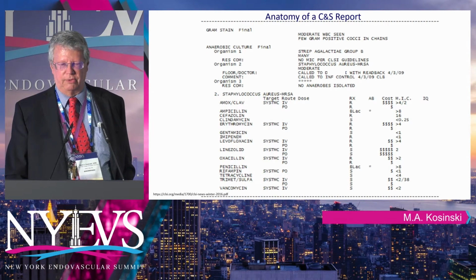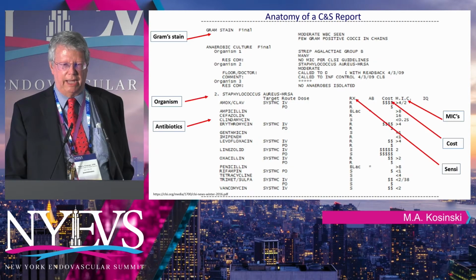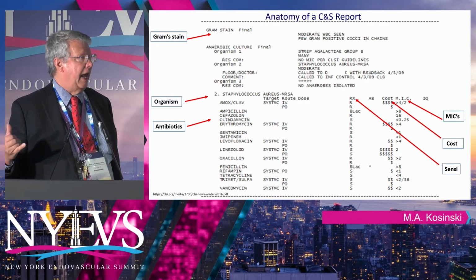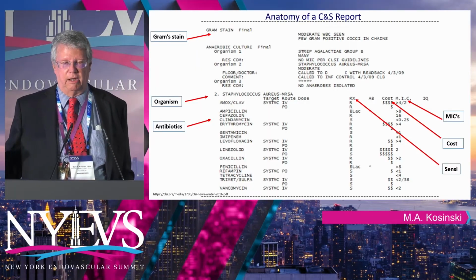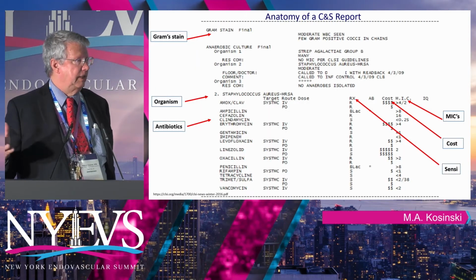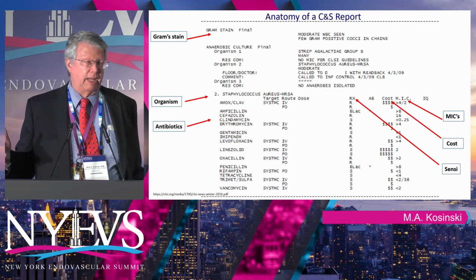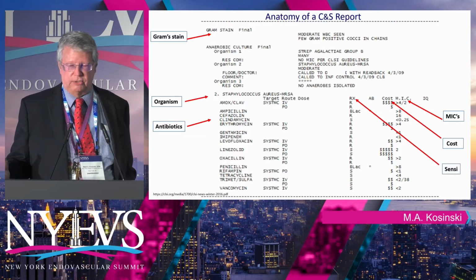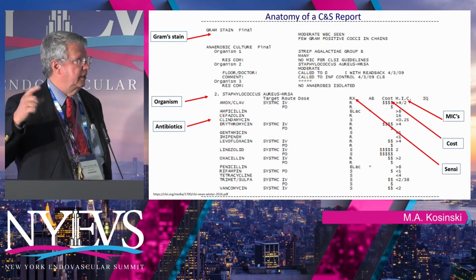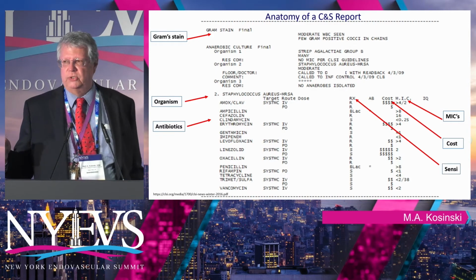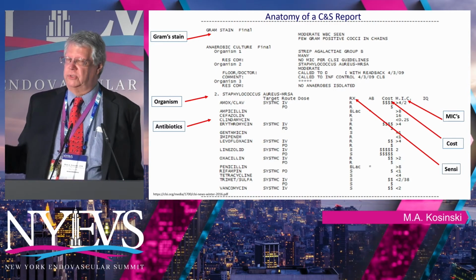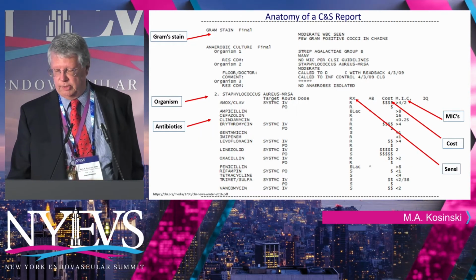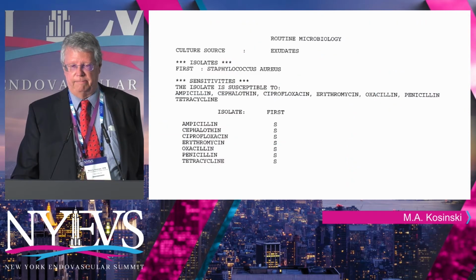cluttered and in sort of disarray, but it's really not, because what CNS reports have in common are gram stains, and sometimes you have to order gram stains separately. Sometimes they come as part of the package. The organism, these are common to all CNS reports. The antibiotics that they run against those organisms, the sensitivities, which is why we do CNS reports in the first place, the cost, which are the little dollar signs, and all things being equal, you want to choose the less expensive antibiotic versus the most expensive antibiotic, and then the MICs, or the minimal inhibitory concentrations, which we're going to specifically talk about in a bit.